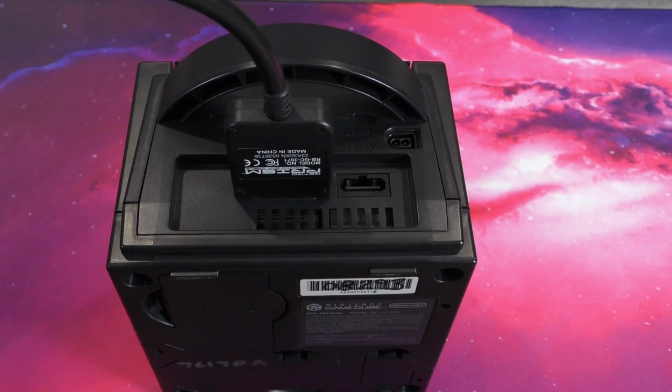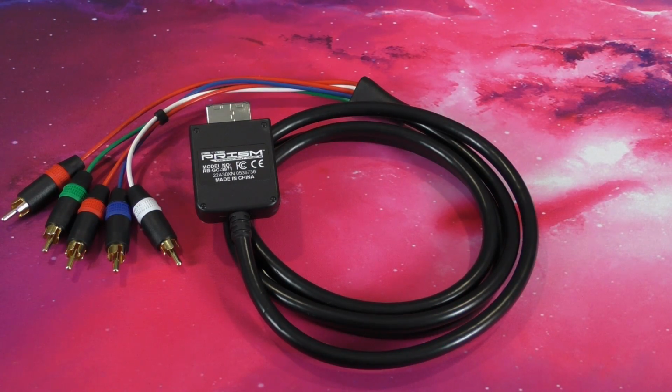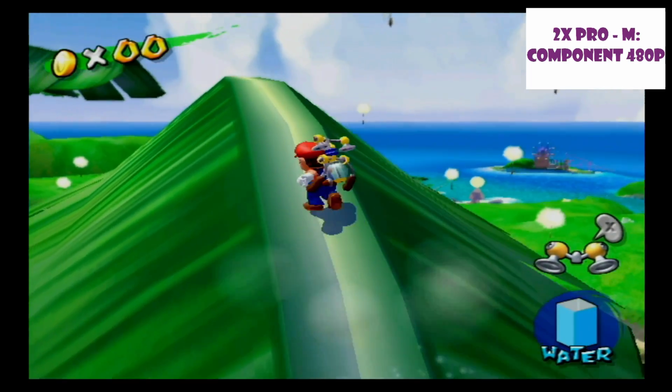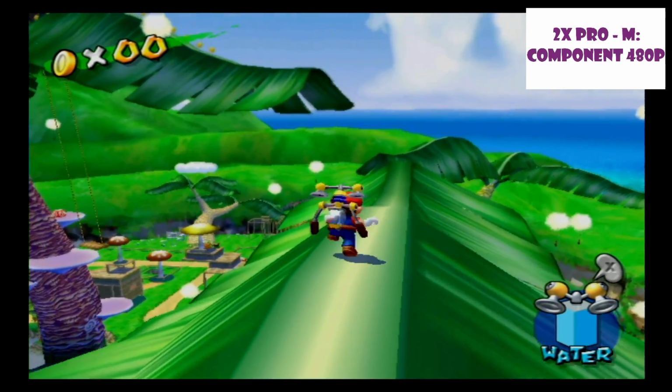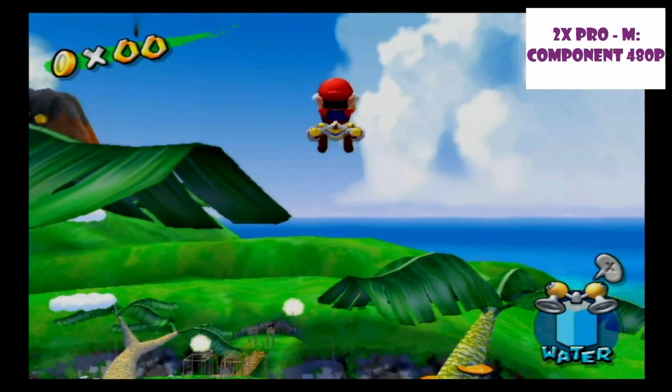They retail for $60, so they are pricey, but they're not anywhere near as pricey as trying to find the original cables online secondhand, at the time going for $300 plus. How'd they perform? Pretty good. I was satisfied with them. A lot of first impression reviews at the time rang the same tune. Everyone liked them. They did what they were supposed to do. They give you progressive output from the GameCube.